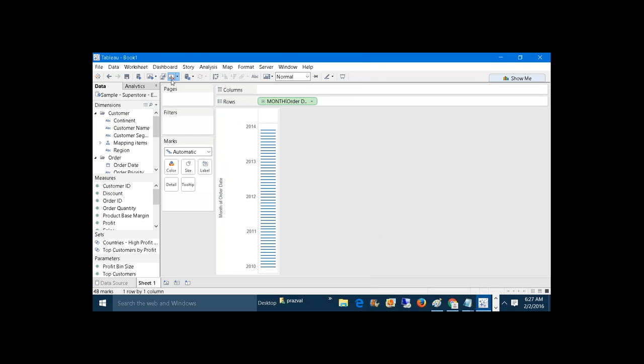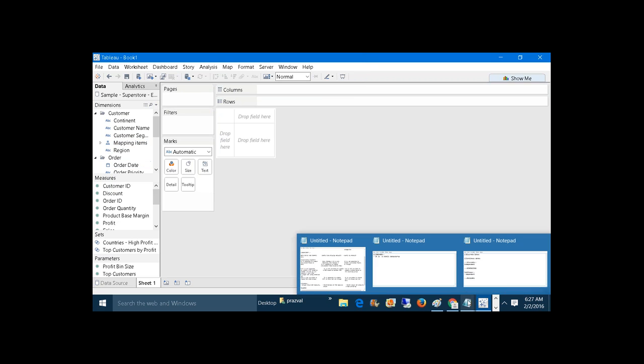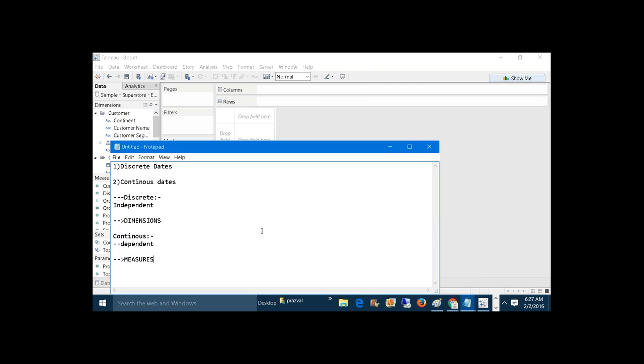So why I'm discussing all these things: dates in Tableau can be filtered in two ways. Number one, the discrete dates way, and number two, the continuous dates way. So what does discrete date indicate? If you want to perform filtering of a specific date part independently, so if you take any date, the date is a combination of multiple date parts. The date contains day as one date part, month as the second date part, and year as the third date part.